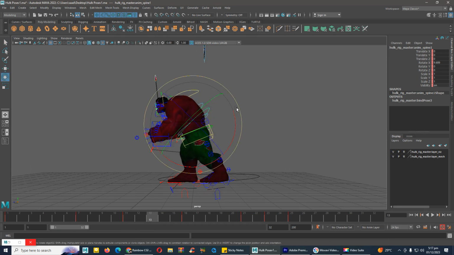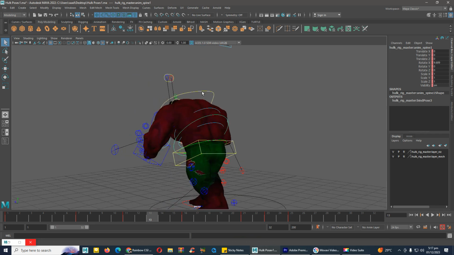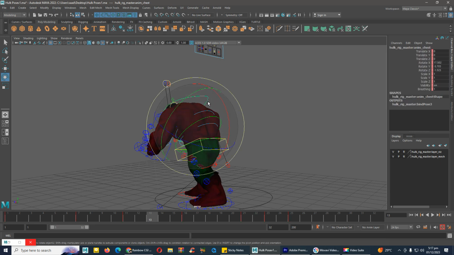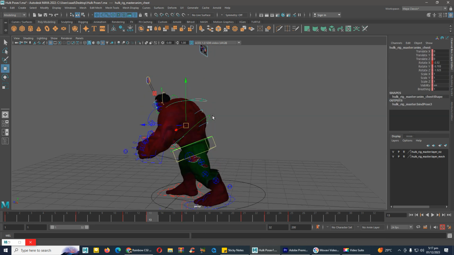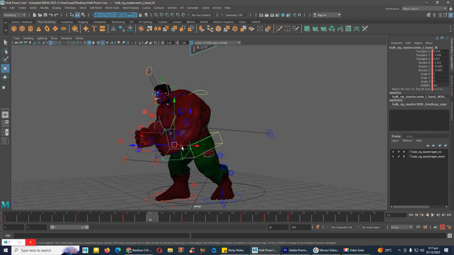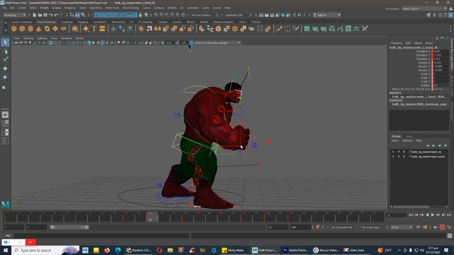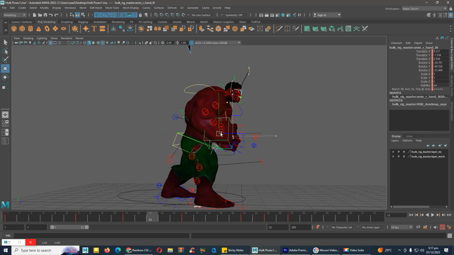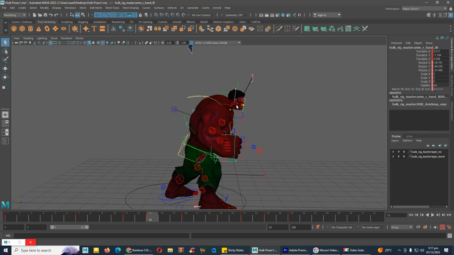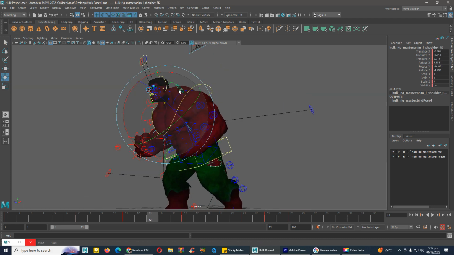Like that we also add some stretch on his upper body too, a little like this. His body goes upward, his hand goes down, so it will create a mesmerizing feeling.